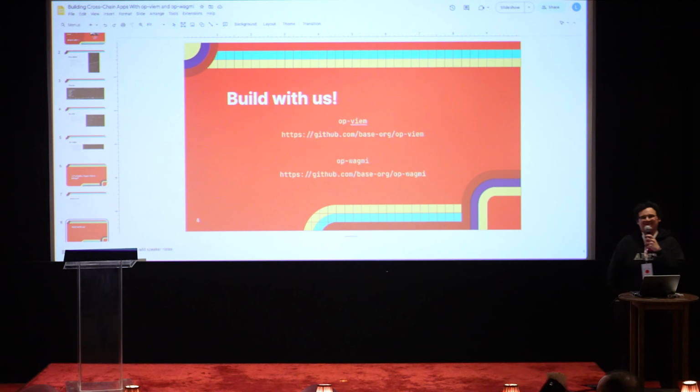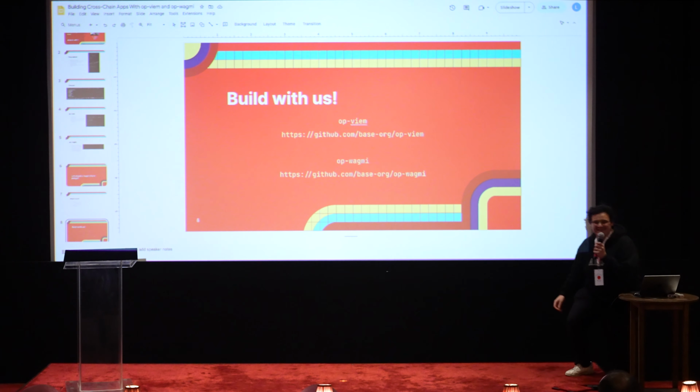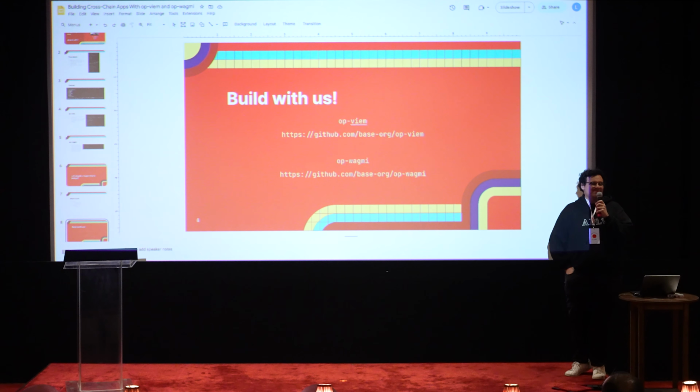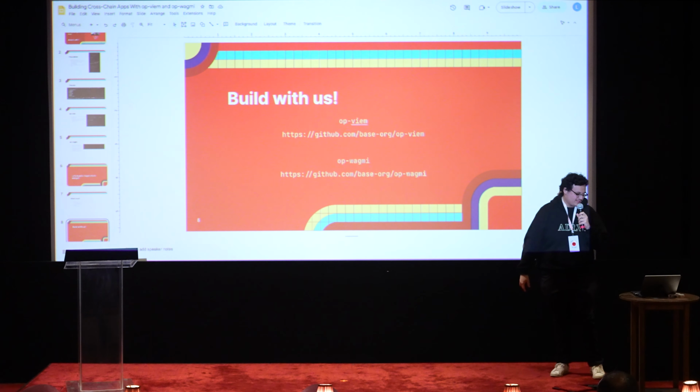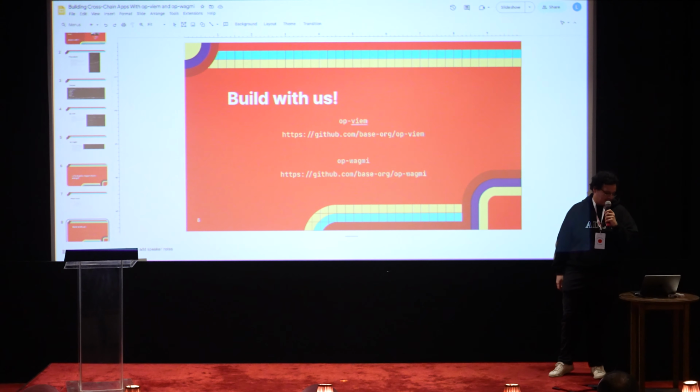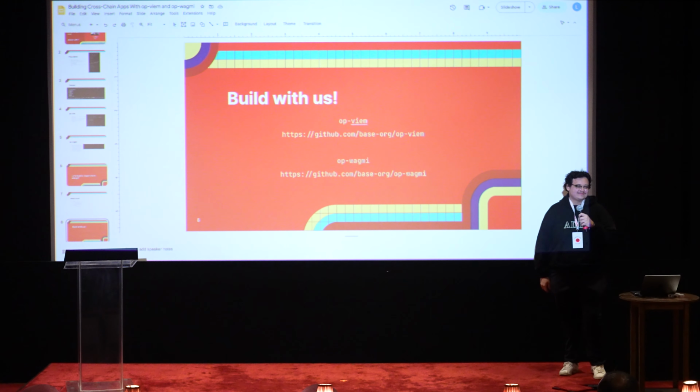Oh yeah. Okay. Oh, one last thing. There is an RFP that's going to be released soon for building a superchain bridge. So there's some alpha, and using op-viem and op-wagmi is going to make it really easy. So definitely recommend checking it out and keeping your eyes peeled for the RFP, which should be coming out soon.